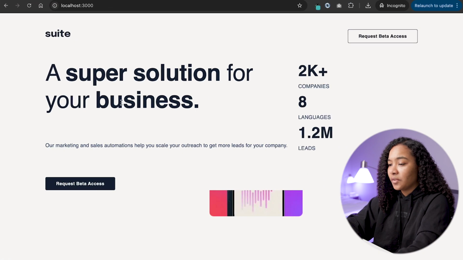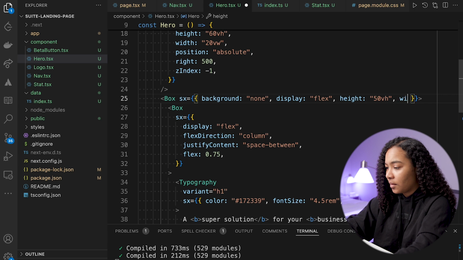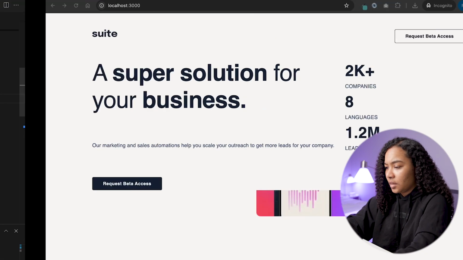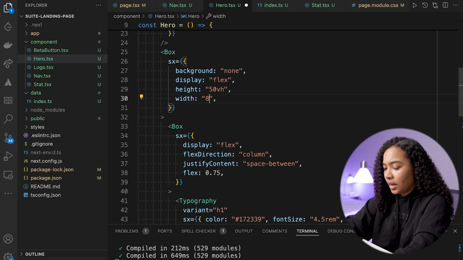So I'm setting the flex of this box to be smaller. And then the width of the box, I think I should also set. So we'll say width. I wonder if I do 100% if that works. So I don't have to take the whole page. No. Width, let's do 80 view width.